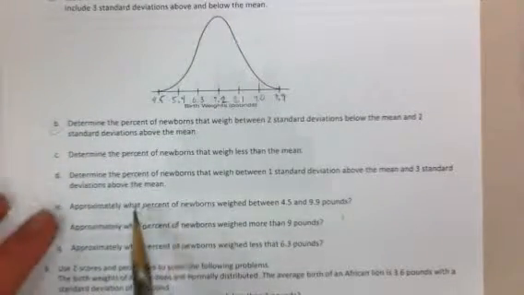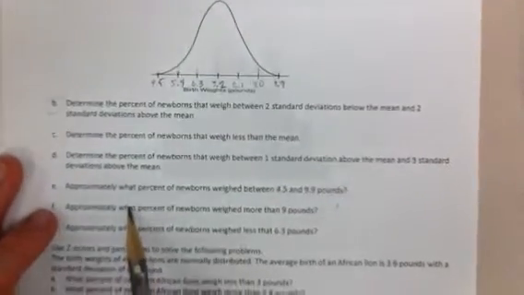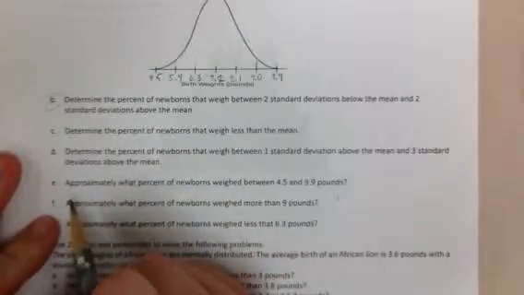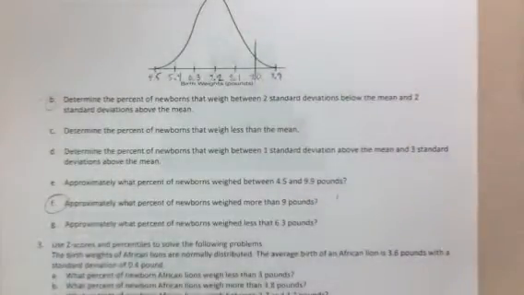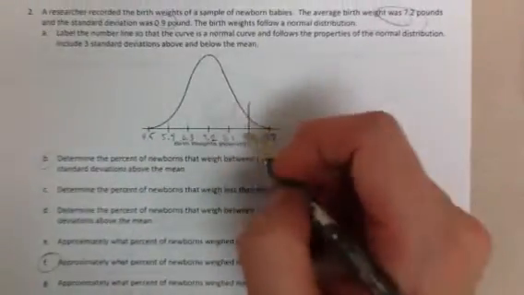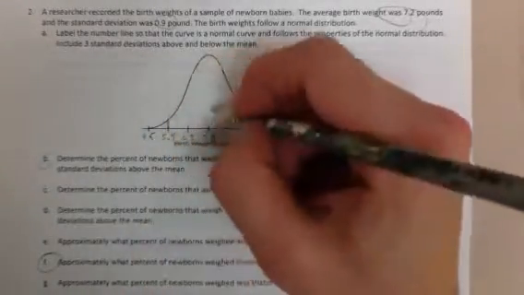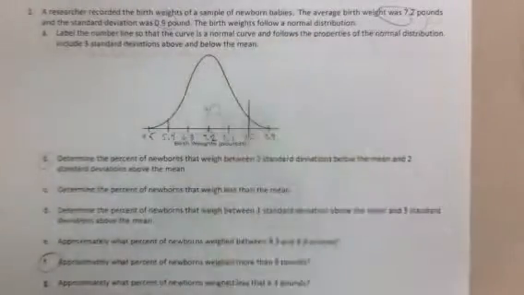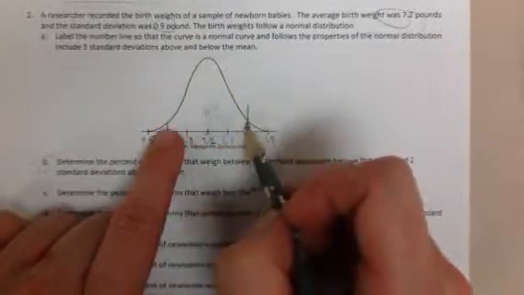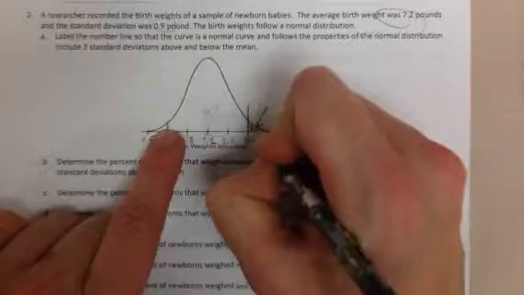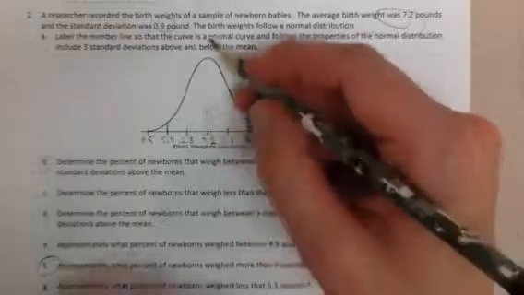C. So I'm going to go ahead and say, let's look at question F. What percent of newborns weigh more than 9 pounds? So that would be like right here, more than 9 pounds. So you need to combine some ideas about the empirical rule. That's 2 standard deviations above. Now, if we go 2 standard deviations below, we know that's 95%, right? So 95% would be between here and here, but we don't want to know what's between here and here. We want to know what's sort of in this region right here for F. So we need to use the properties of symmetry to help us figure that out.